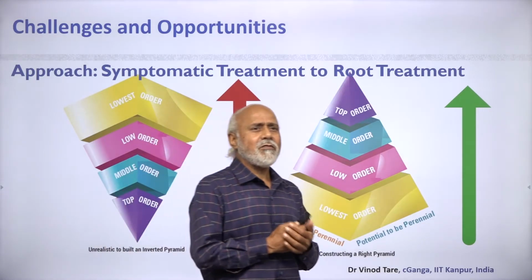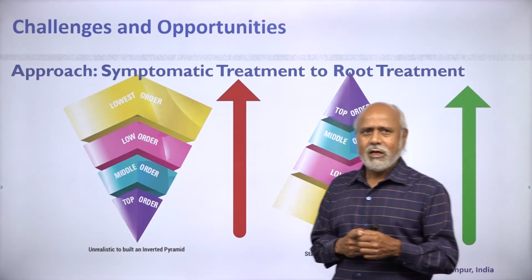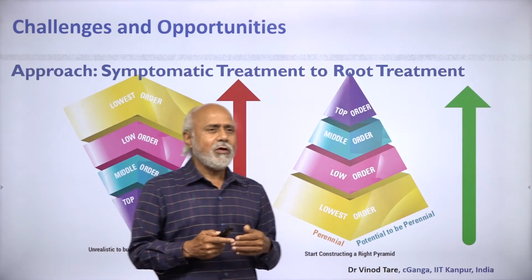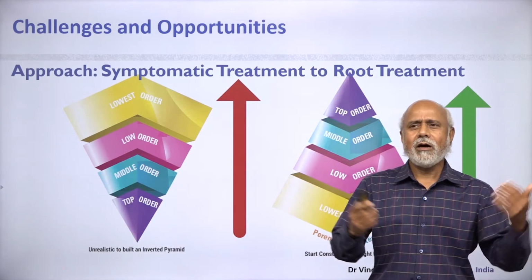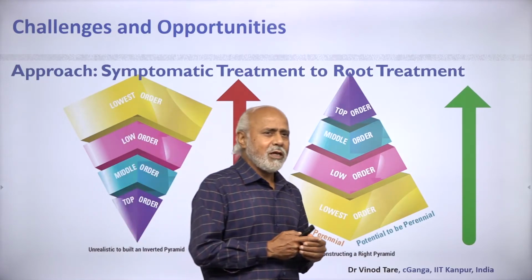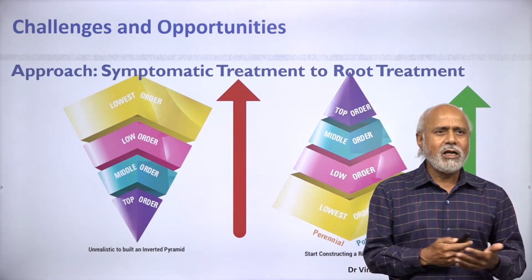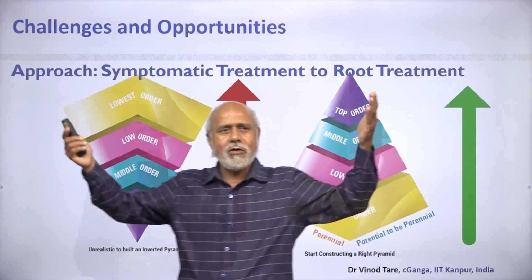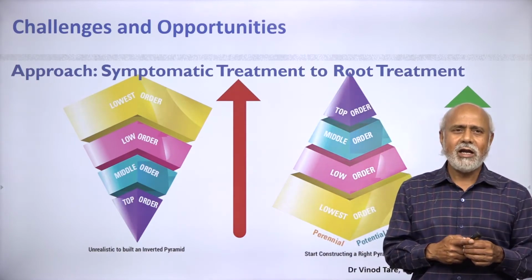The other challenge that we face is we work on symptomatic treatment. Okay, so when we started, for example, the Ganga cleanup program, we only looked at the mainstem of the Ganga, and built some kind of treatment capacity and some measures. But in our opinion, this is kind of trying to build an inverse pyramid, that we start from the tip and then somehow believe that we will be able to create this kind of pyramid. I think the trend has to change.